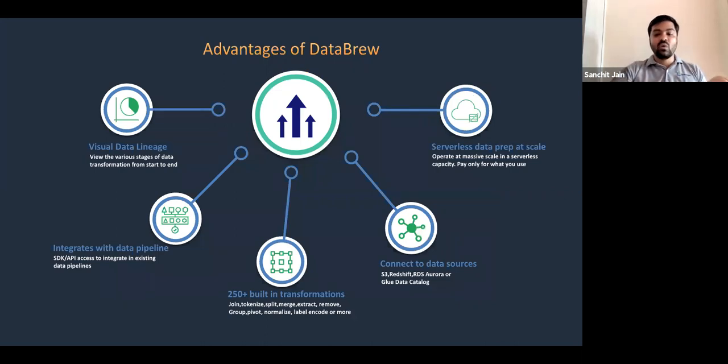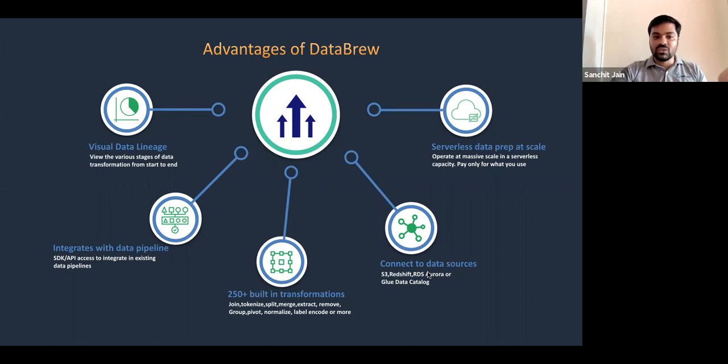The advantages, if we go from a clockwise perspective, start with it being serverless, which is very important. When you talk about any sort of data processing capability, we have to be very sure that it scales as per the load of the data, or the number of rows in the data set. So it's serverless. Based on the number of rows, it's going to easily scale. You don't have to worry about any compute. Similar to how Lambda and Glue work, the DataBrew service also scales as per the load.